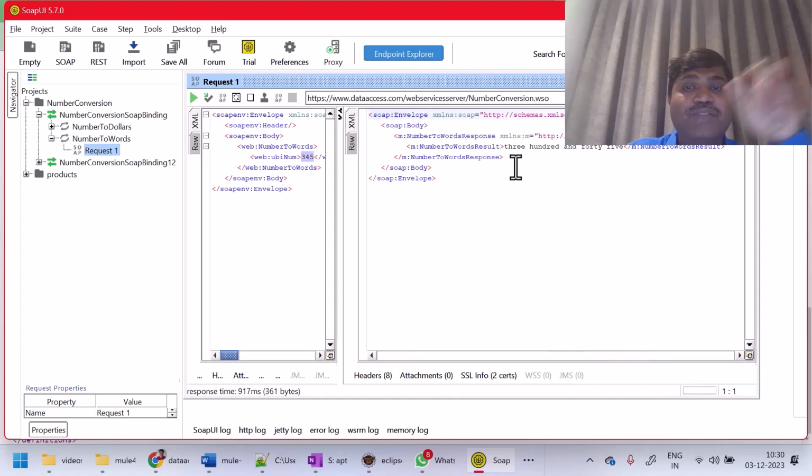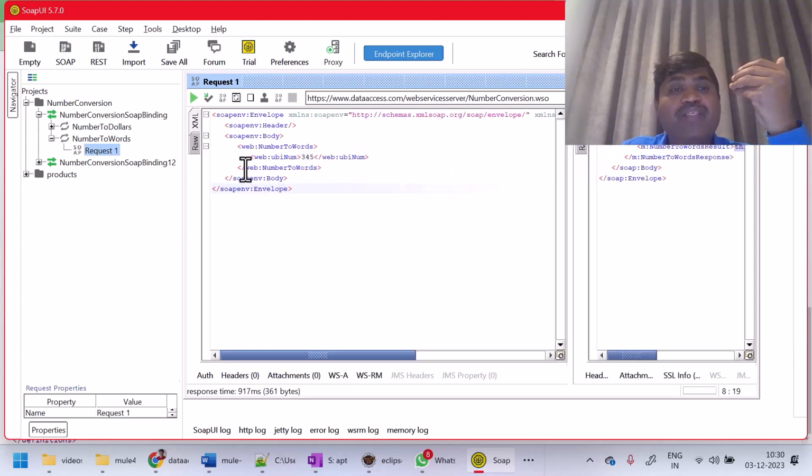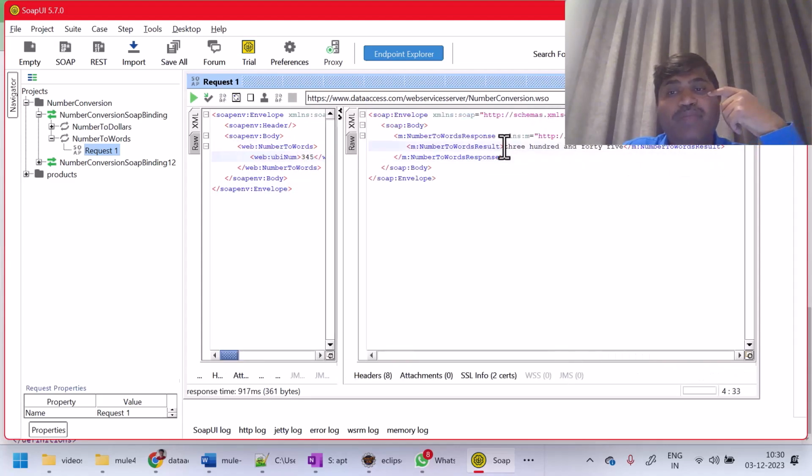See the response, 345 in words. So this is a web service available publicly. I made a request to this operation number to words. If I send any number, it is giving me the number in words. Like that, if I just have a Wsdl, I will be able to invoke that operation using SOAP UI.